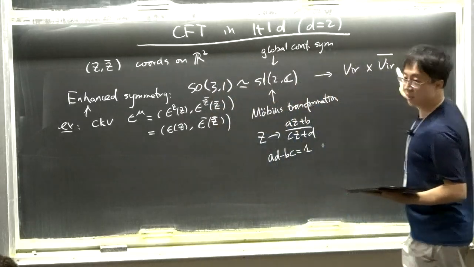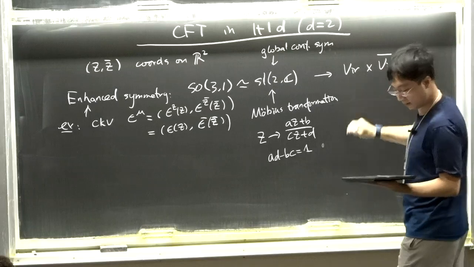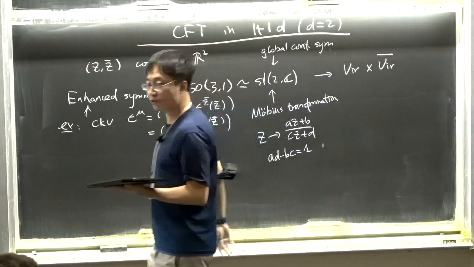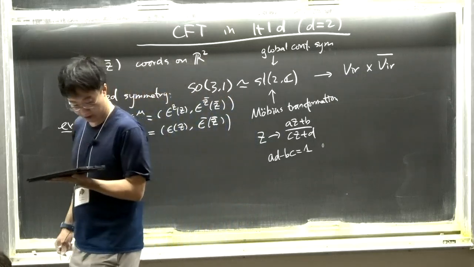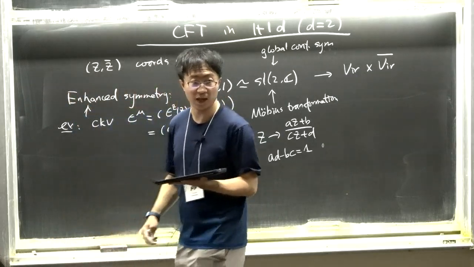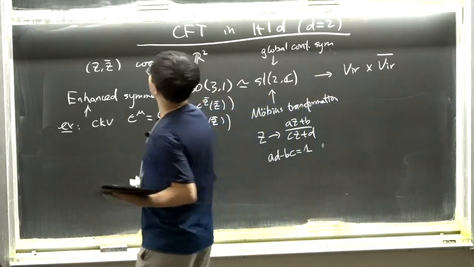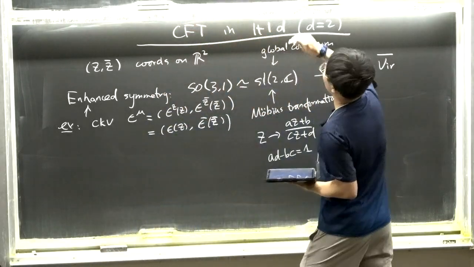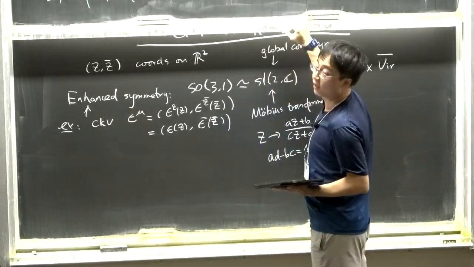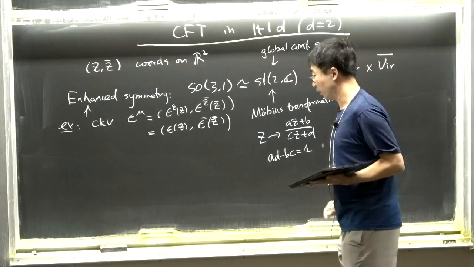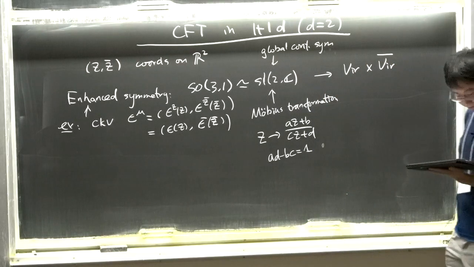Here, we have a further enhancement of symmetry, from the conformal symmetry to even infinite dimensional symmetry. So you would expect an even more drastic simplification in the corresponding operator spectrum, and as you'll see, also for the corresponding algebra between these operators. And this turns out would also amplify the power of conformal bootstrap. It will lead to very, very concrete, powerful results in d equal to 2 compared to higher dimensions.